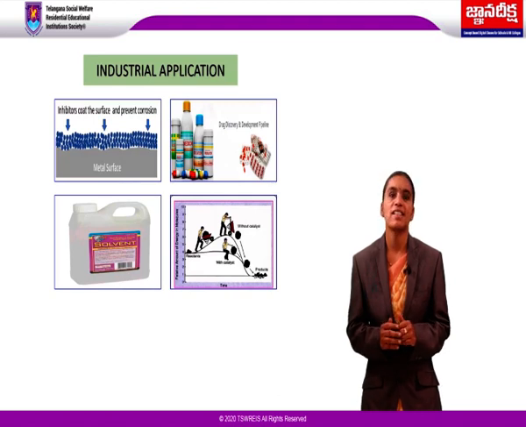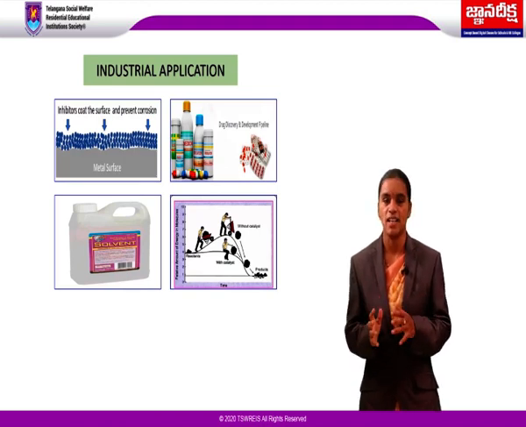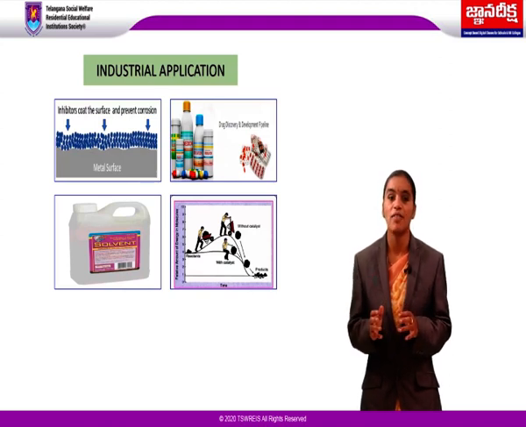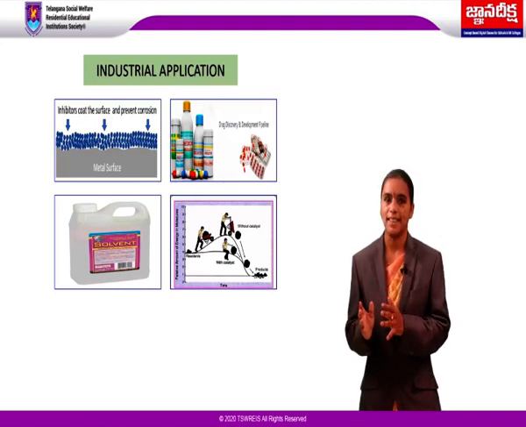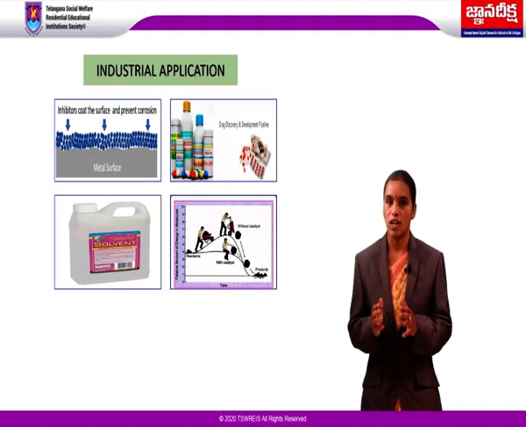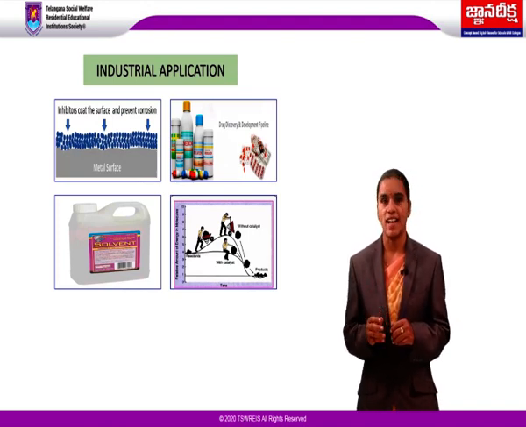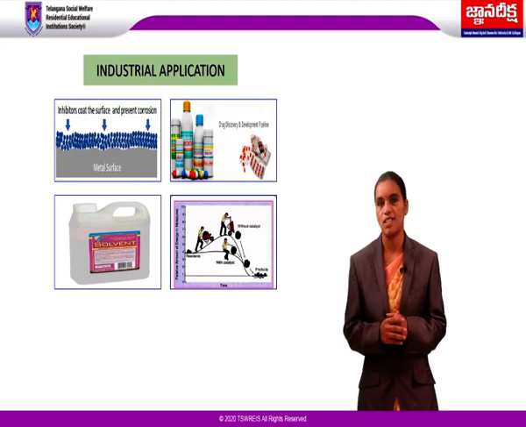Pyrrole is used as a corrosion inhibitor, meaning it is coated on metal surfaces to control the rusting of metals, and this is also used as a precursor in the preparation of various drugs. Example, the artificial preparation of the porphyrin ring. We also use pyrrole as a solvent in many reactions, and pyrrole is used as a catalyst in polymerization reactions. These are the industrial applications of pyrrole.